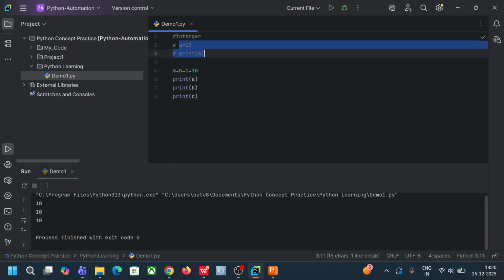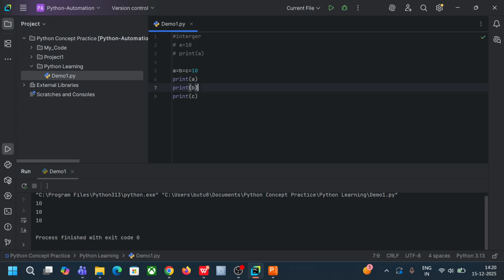You can see for a it is showing 10, for b it is showing 10, and for c also it is showing 10. So this is single line initialization.